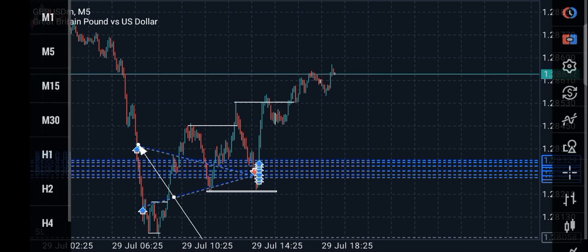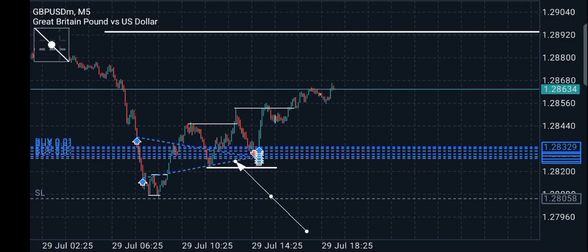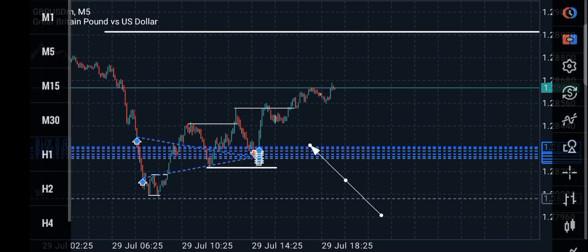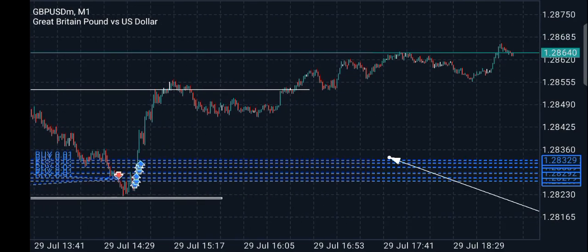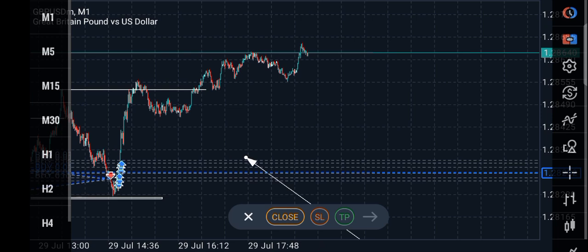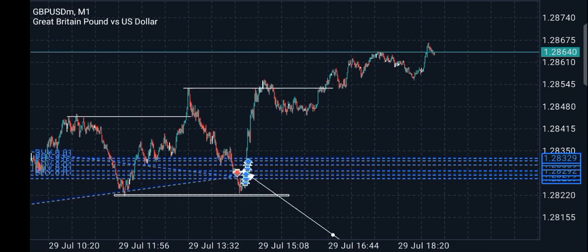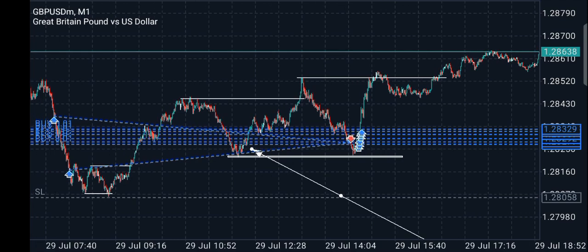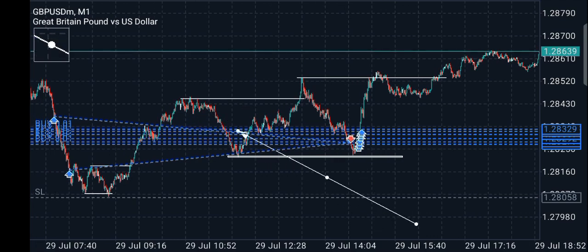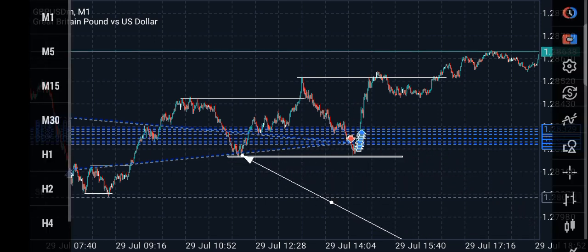Second one was here. So let me quickly explain what happened here. So during the process of trading, I came down to this point here. Let me go back to 1 minute. I came back to this order block here. I came back to this point here, which was the market was still ranging around here if you watched the video before we had this BOS. So I wasn't expecting the market to take out this order block. So let me take it out so you can see very well.